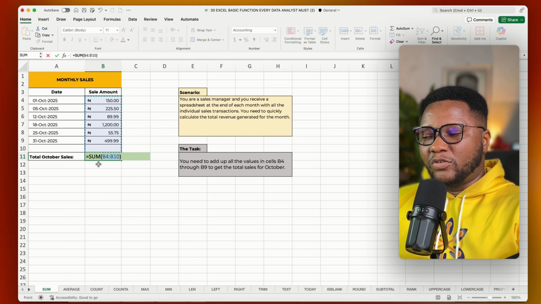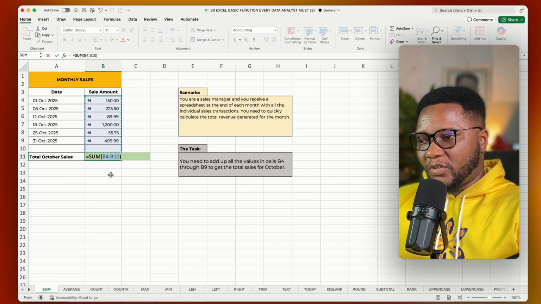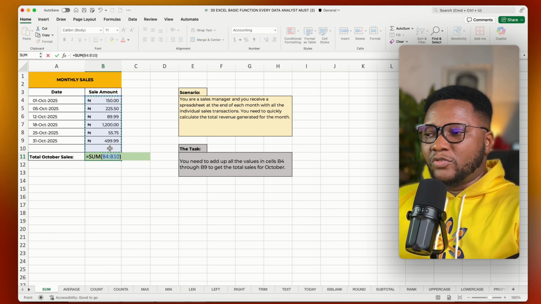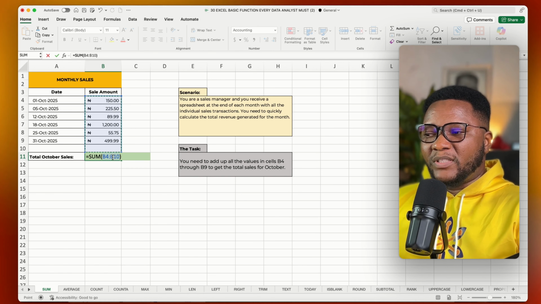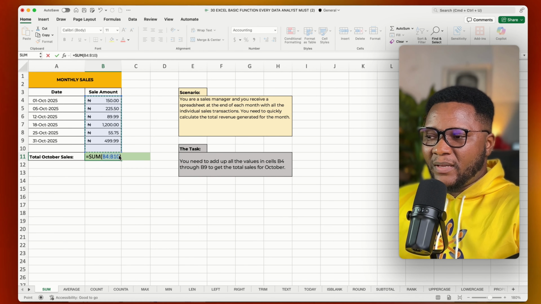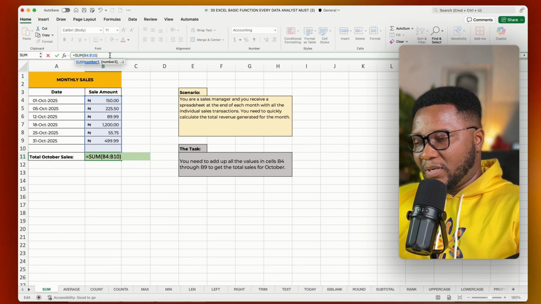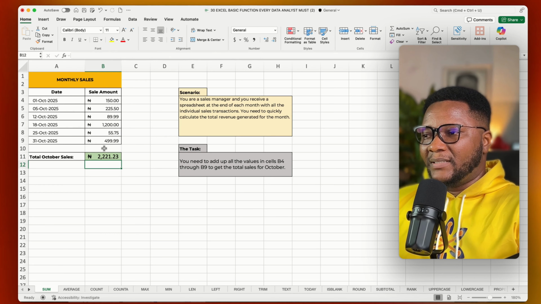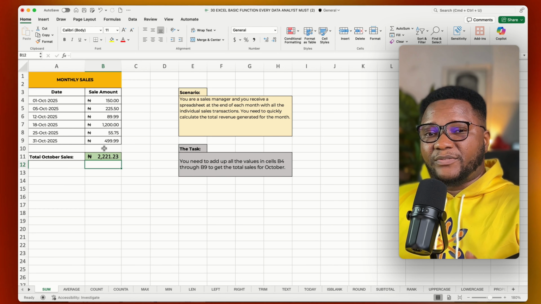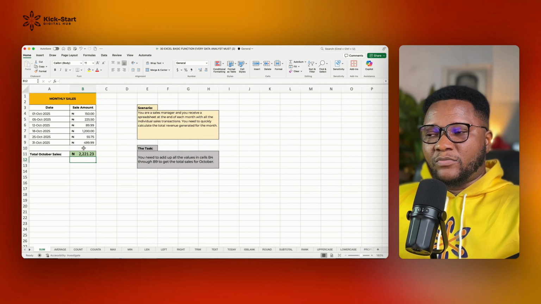But the issue with this is you want to be sure it doesn't add up a cell that you don't want to add up. So you can see here, it did it to B10 because it's going to automatically highlight everything leading up to the point where you want your total sum to appear. So in this place, I can come to my formula bar here, cancel that 10 and change it to what? 9. Okay. And then I press my enter. That's just another pro tip, a fast way to get your sum calculations done. This is your first function in Excel that you must know how to make use of.